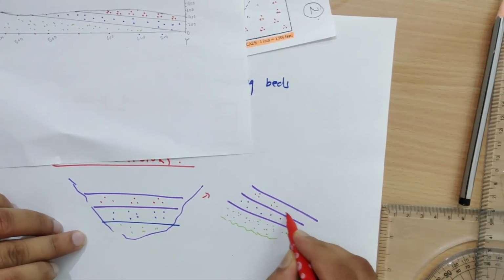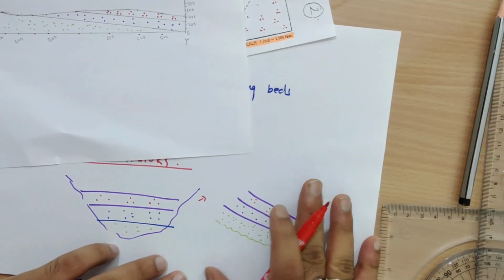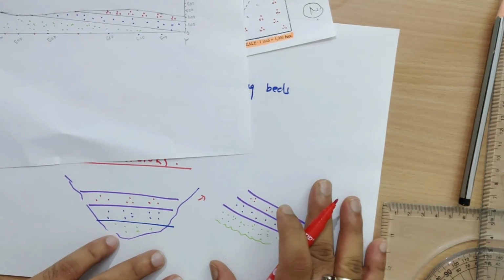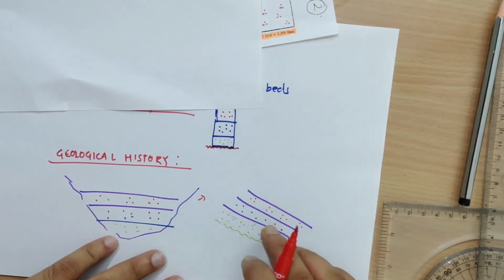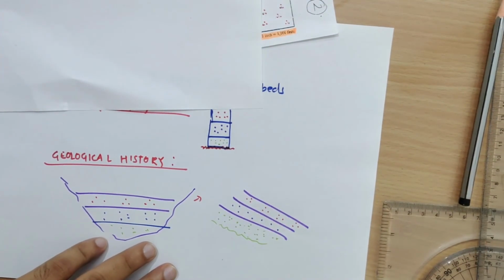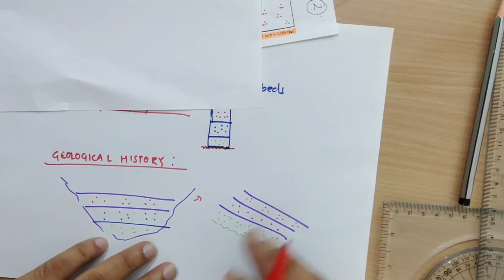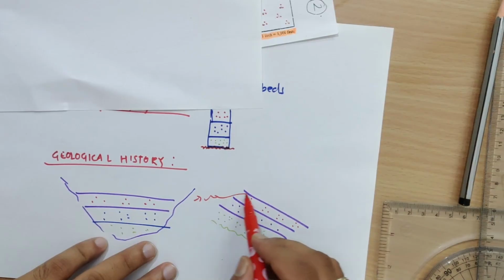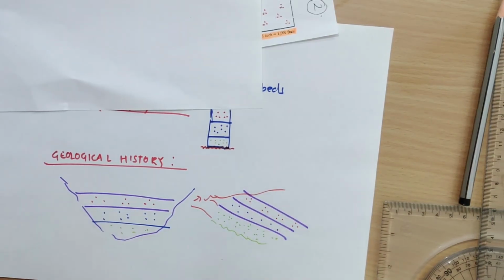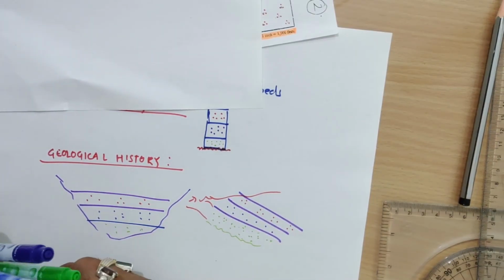So we can summarize that the shale was deposited unconformably over unknown basement, followed by the conformable deposition of limestone and grit. Then the area was uplifted and tilted during or after the uplift and eroded to form the present day landscape. So in the next class we will be learning some other maps.